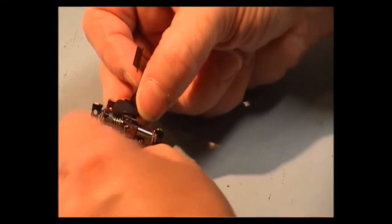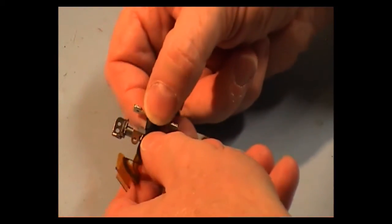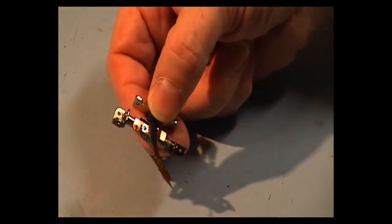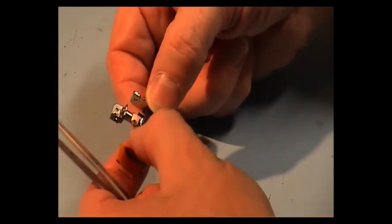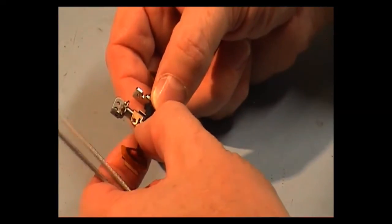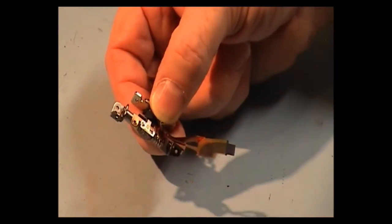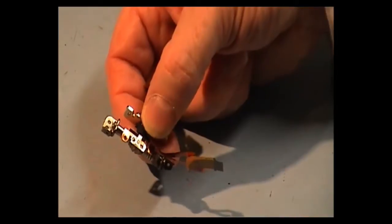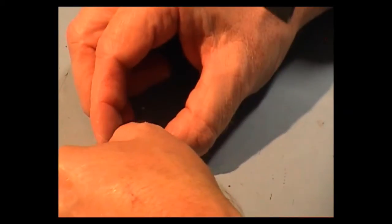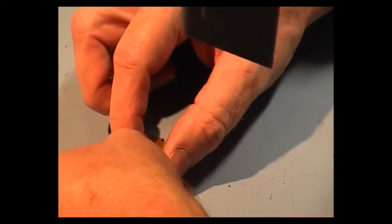One more time. Okay, turn over the hinge. And what has to be done now is, this cable has to be stuck to this point here, but they don't give you any glue to stick it on. There's no sticky pad like the rest of the cable has. So what I'm going to have to do is put a small bit of glue on there. Okay, I've got a small bit of glue on that point, and I'm just going to stick it on.